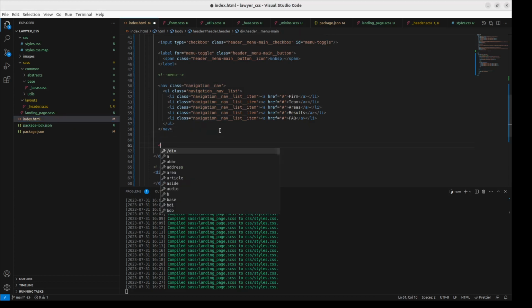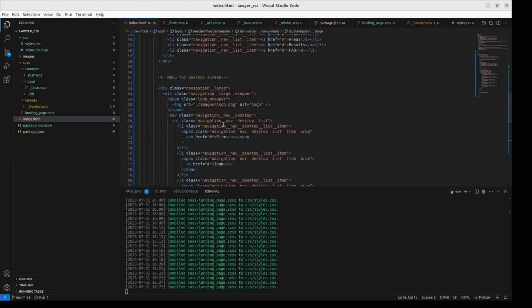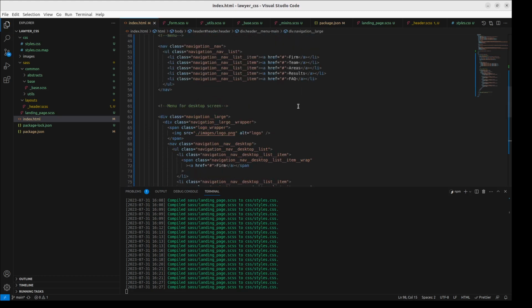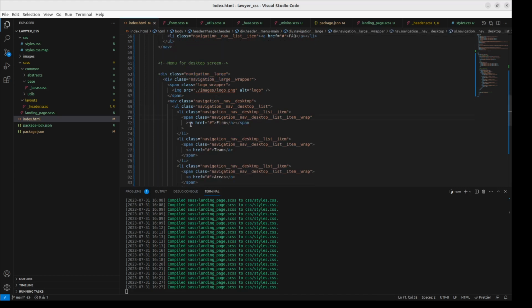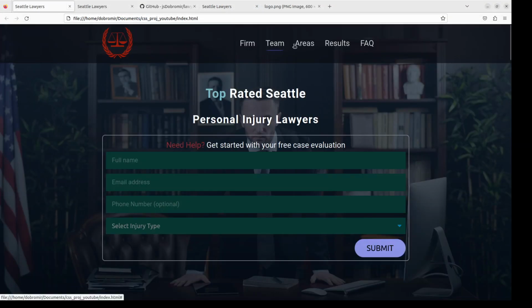So let's say comments here, menu for desktop screen, and I'll copy and paste these codes, which is basically the same as this one, contains the same things. Just here I wrap them in span because it's needed for this animation.